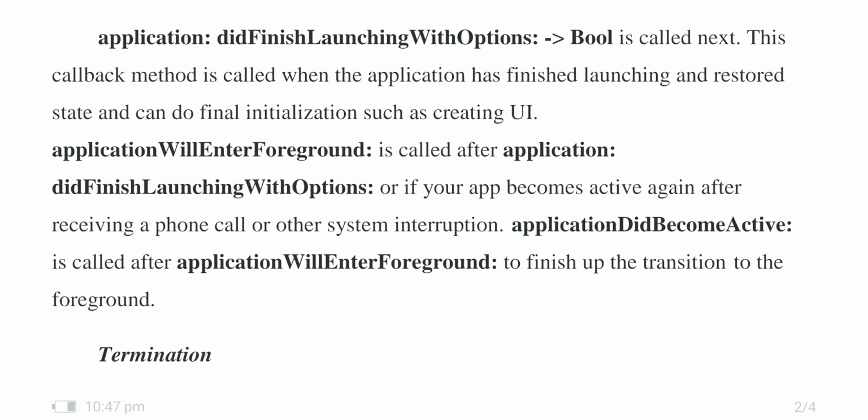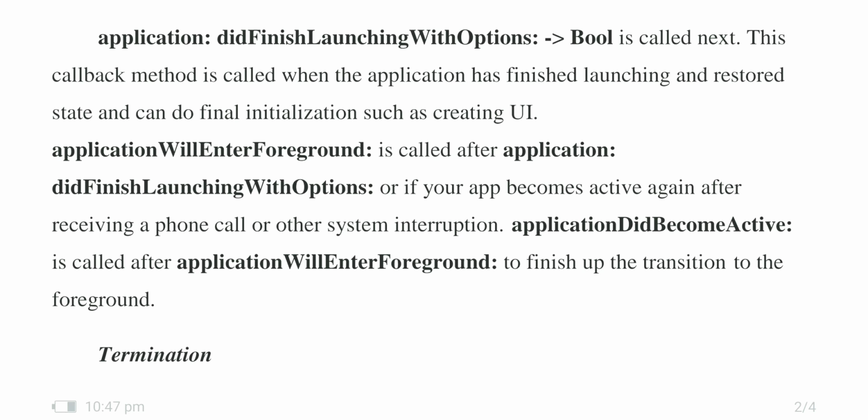In the first method, application will finish launching with options, all the storyboards have been loaded, but the state has not been restored. But here, in the second method, the state has been restored and you can do final initialization such as creating a UI. After creating the UI, this method is called.